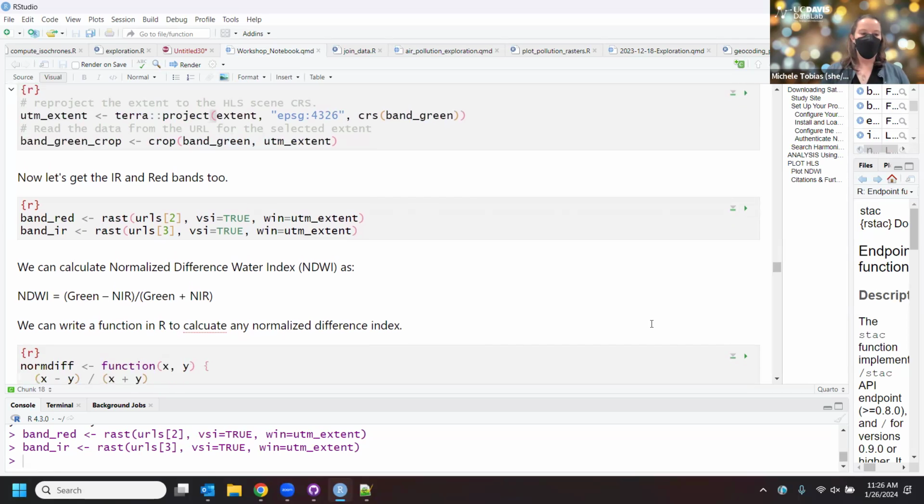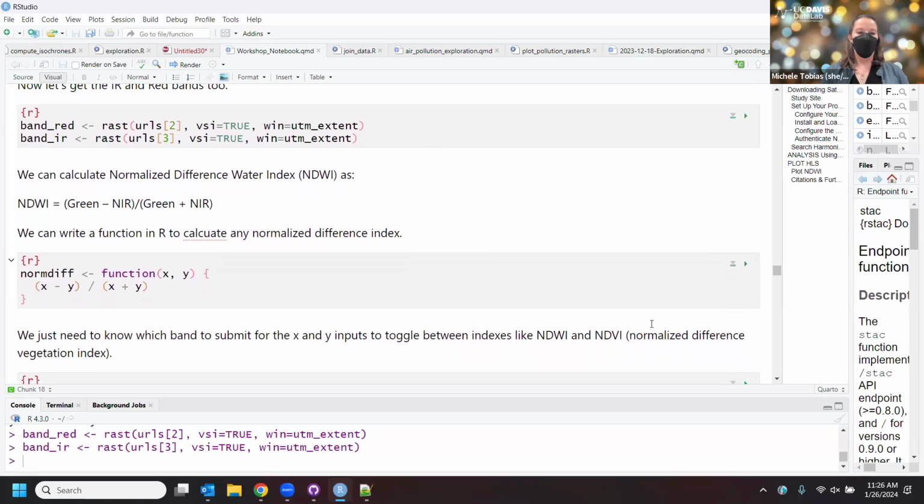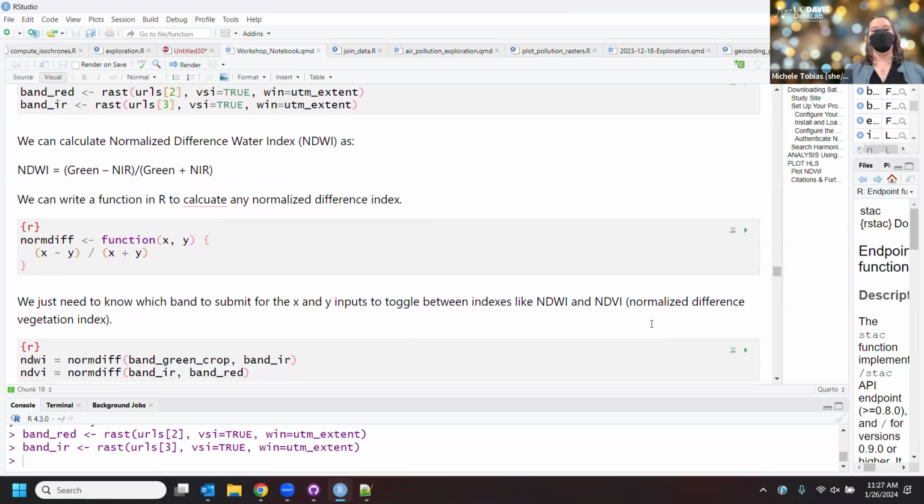All of these normalized difference indexes have the same format. They have one band minus another band divided by the same band plus the other band. So it's always minus on top, plus on the bottom. And it just matters which band you put into that calculation, whether you get, for example, vegetation versus water.